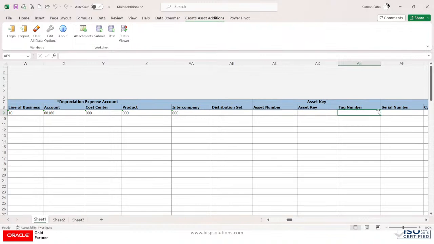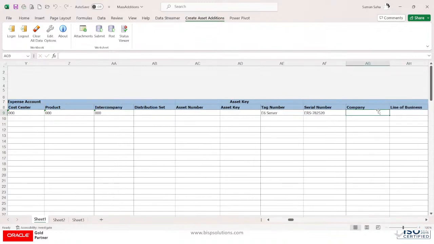Let me say tag as E6 server, A6 server, serial number as ERS78520, right? So that is the number.